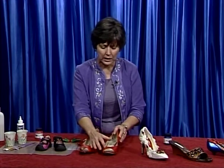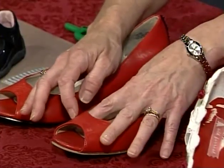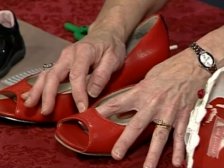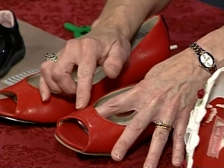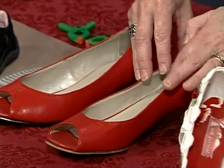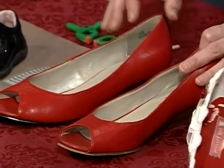And the way that you will know if something is man-made or leather is, if you push your fingernail into the leather and the leather kind of stays there, that's going to be leather. But if you push it in and it doesn't really make much of a mark, that's probably going to be a man-made product. But most of the time, if you look inside the shoe, it's going to tell you if it's man-made or leather. That's what they're supposed to do.